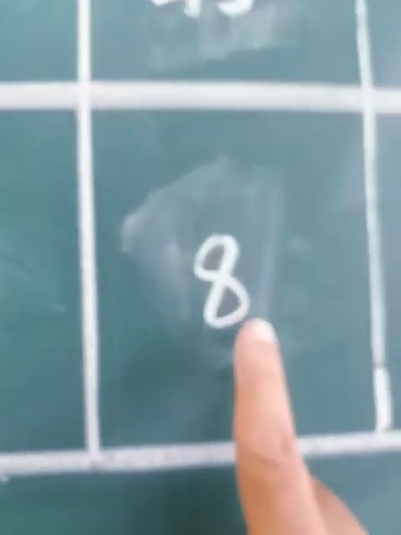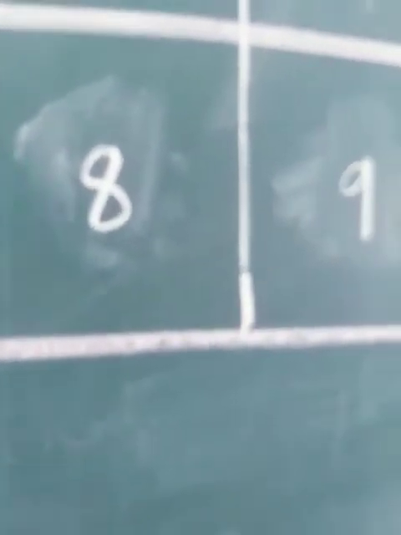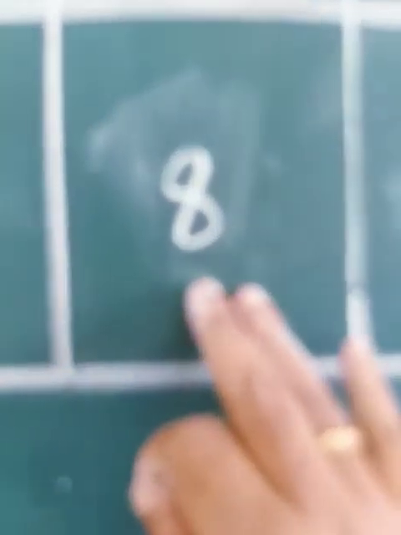Now, how long would each period be if the school has 9 periods? Suppose now the number of periods has been increased from 8 to 9. Fine. So they are asking, assuming the number of school hours to be the same. That means the duration of total school hours would be the same. So in that case, if the number of periods has been increased from 8 to 9, what would be the duration of each period now?